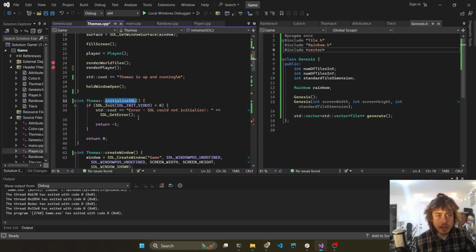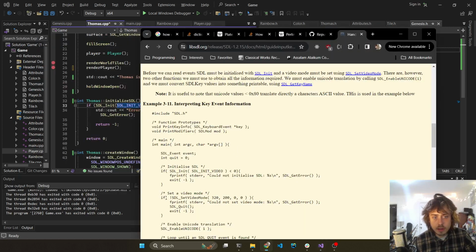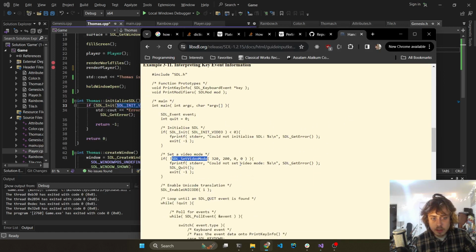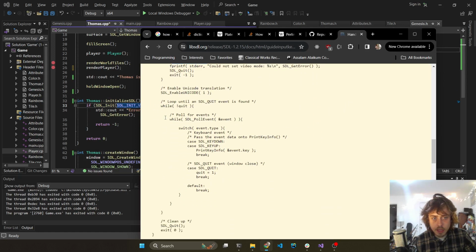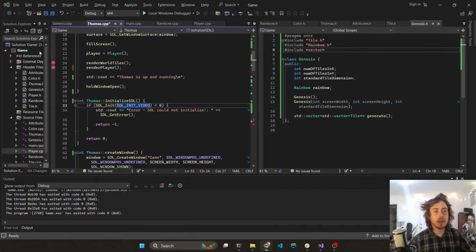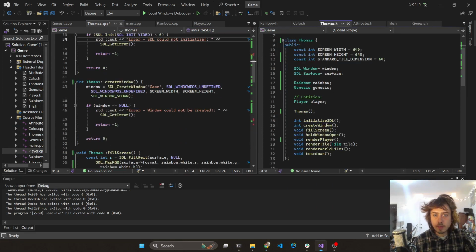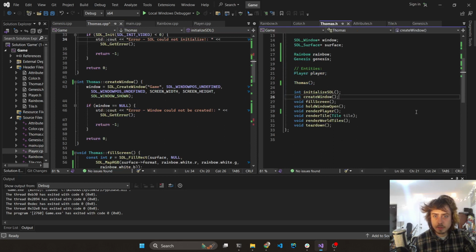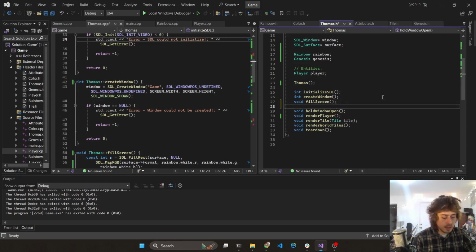So what do we do in initialize? So we do init video. Oh, they set video mode. I might have to look into video mode more. Okay, so here is our game loop. So I'm going to take this over here, and we're going to get coding. Let's put this up here. So we'll say void game loop.